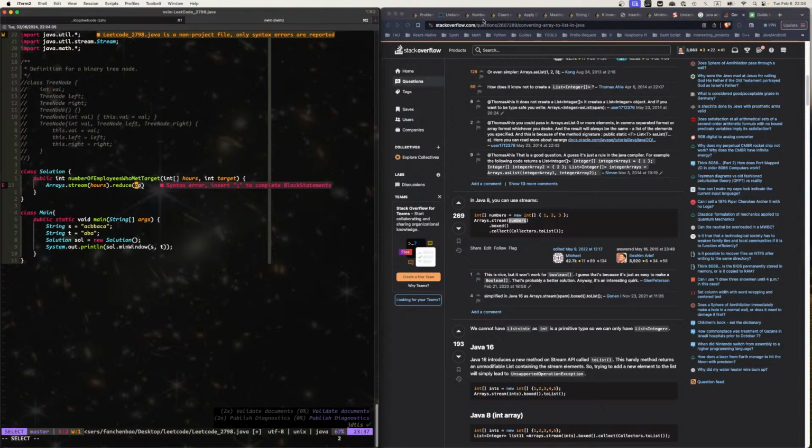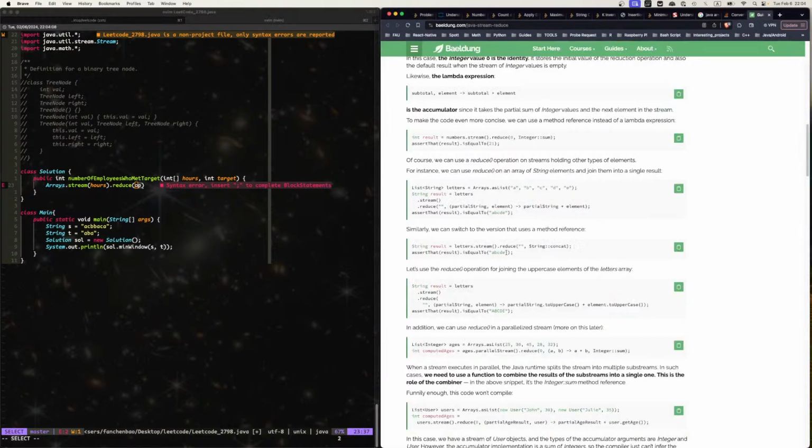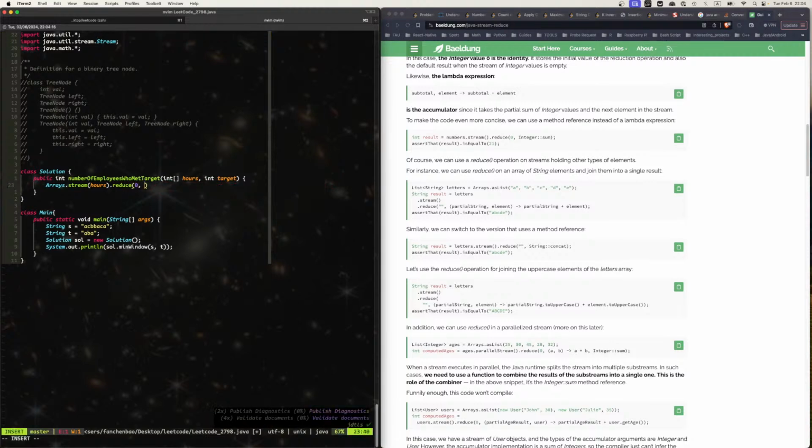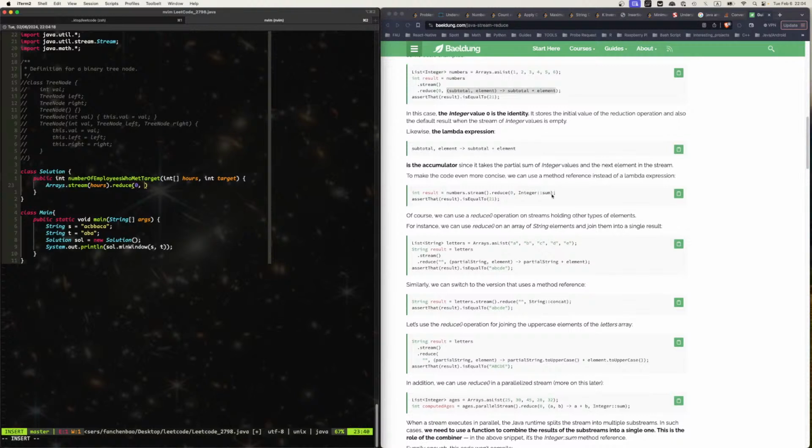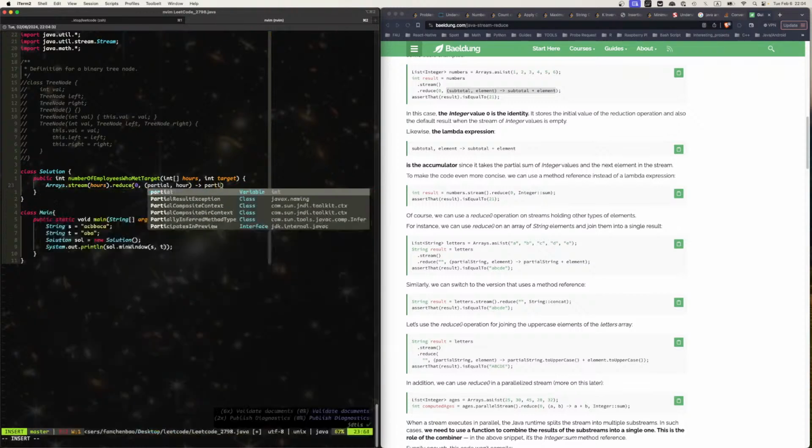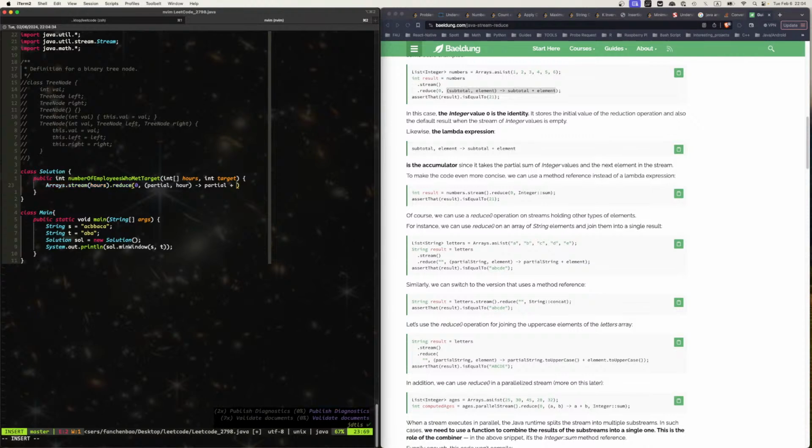And I need an operator here. How do I do reduce? Reduce needs a start. Start is going to be 0, and I need a function, right? So we're going to say partial and hour, and we'll say partial plus, if hour is larger than or equal to target, then 1, otherwise 0.